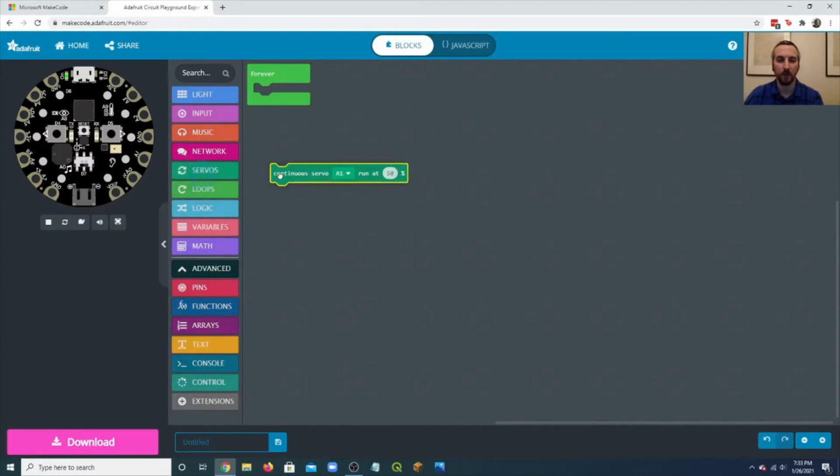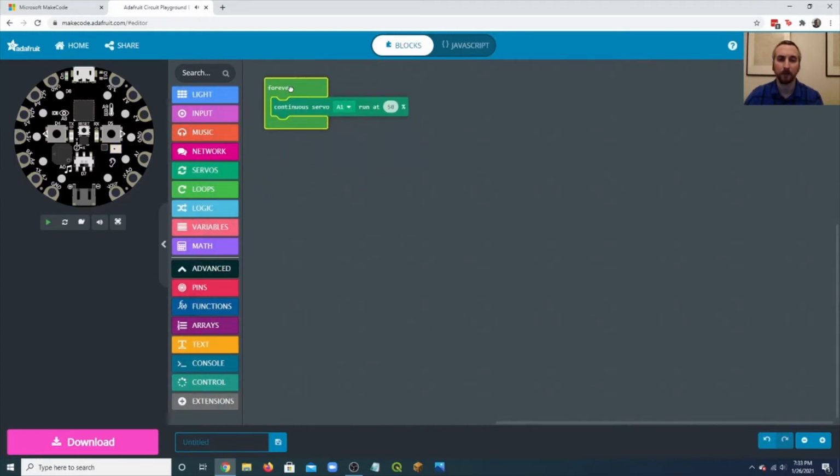So I'm going to grab this block right here and put it inside our forever block. What a continuous rotation servo does is that it rotates 360 degrees, and it'll keep doing that until you either remove power or tell it to stop with some other chunk of code. So right now our code is just saying, have this continuous rotation servo at A1, and this is going to be important because we can only connect the servo to two different pins. You see A1, and you also see A2 here. We go over this and how to connect it in our how to wire a servo video, which you can find the link to in the description below.